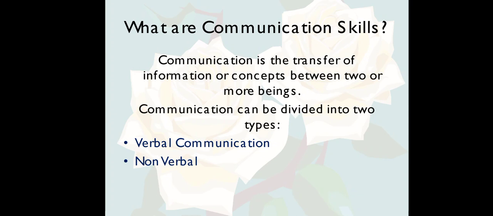Next is non-verbal communication. When we communicate with the help of body posture, different gestures, eye contact or facial expressions, and we don't use words, that is known as non-verbal communication. When we communicate orally, both verbal and non-verbal communication take place at the same time, because we can see each other, because we can hear one another. That is why both take place at the same time when we sit in front of someone and talk to that person.